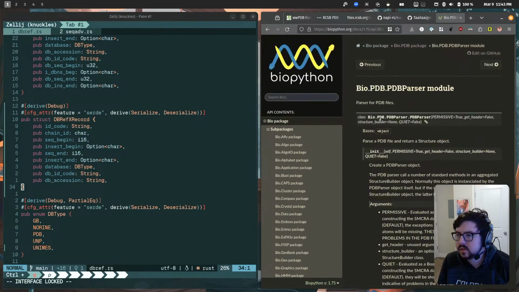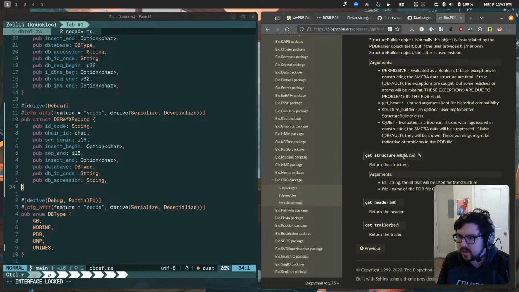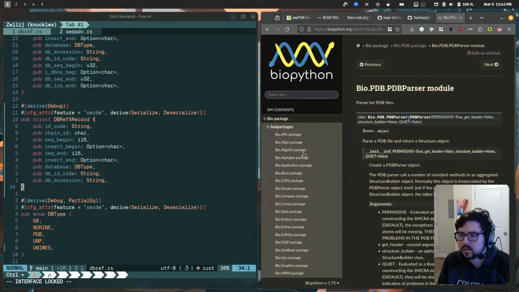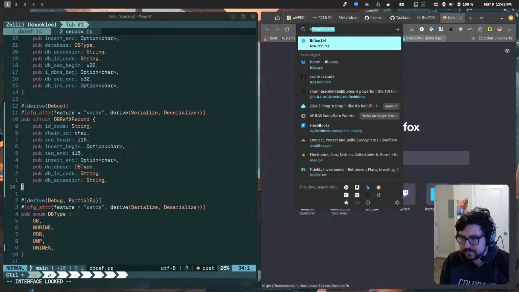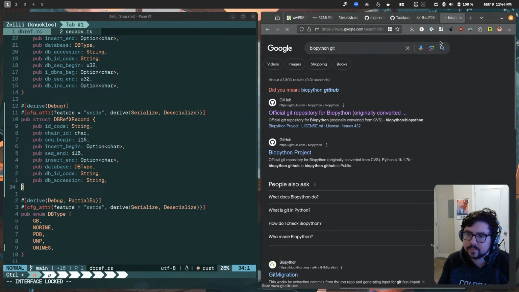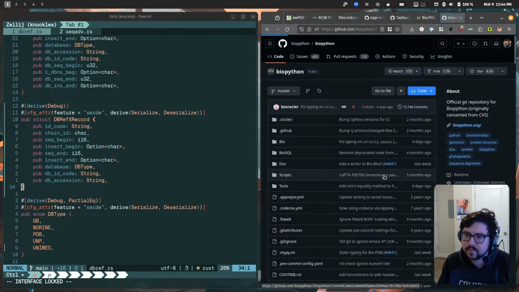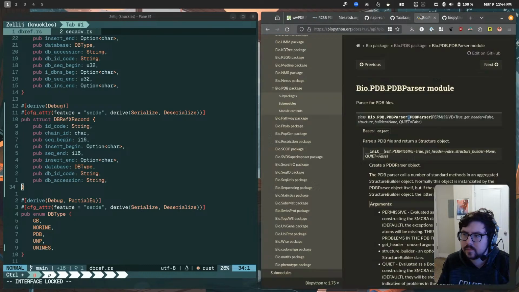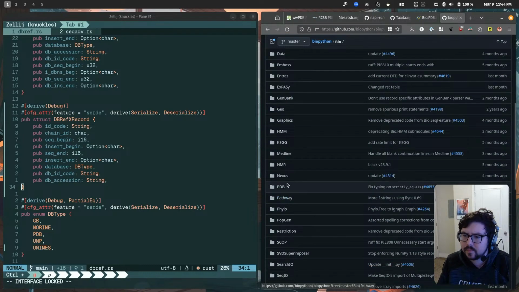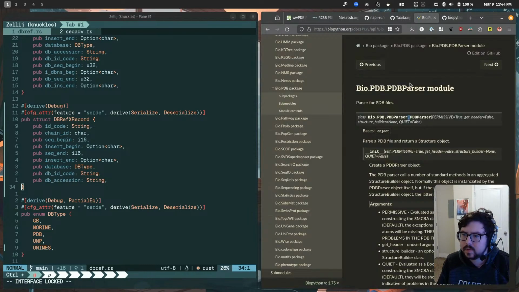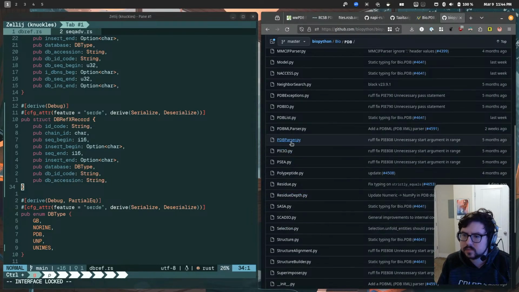Can I just please look at the source here? Yeah, exactly. That's what I want to show. Yep, PDB parser module.